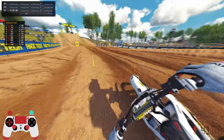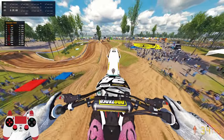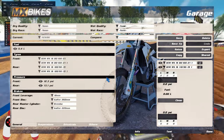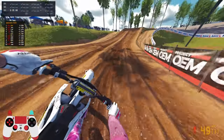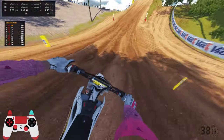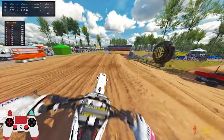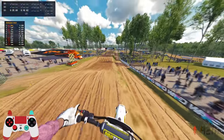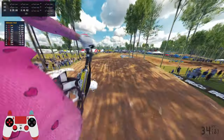There we go. Fourth gear. Stretch it. Nice, dude. We got that thing. Really enjoying this setup a lot, dude. This thing's got so much good power. So we're up just a bit. Get that inside. And Ironman is just such a good track. How bad can we maintain before we start the fade?